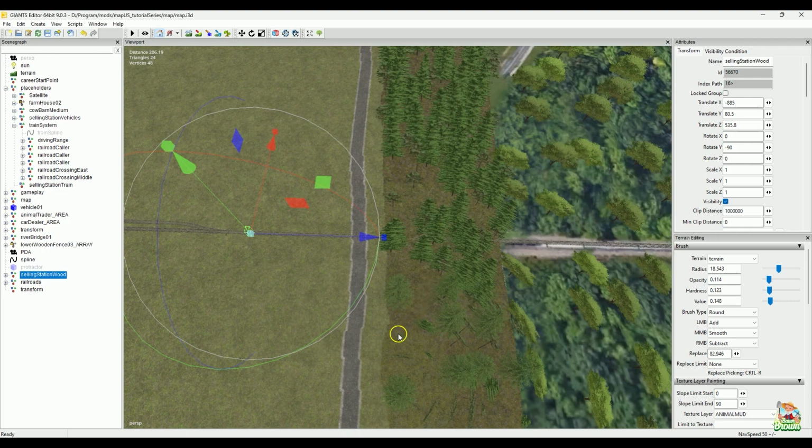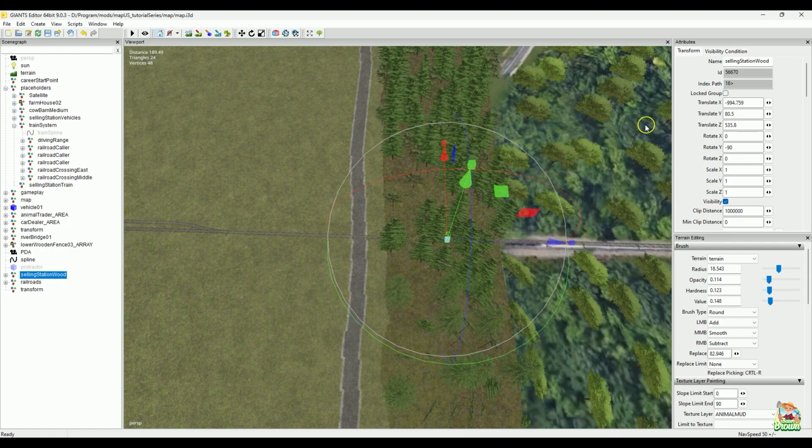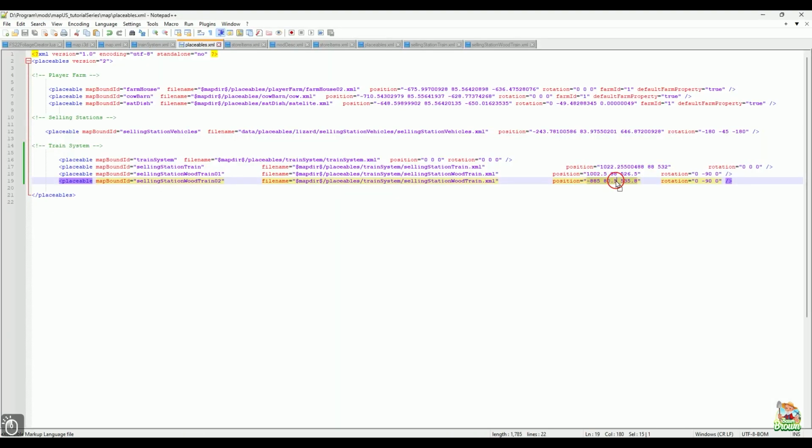But then again, like I said, I don't know what their reasoning was, but I'm going to move mine out because I think it'll be okay, somewhere out in here. All right, and then I'll take these coordinates and copy them over to my new coordinates right here. There we go.